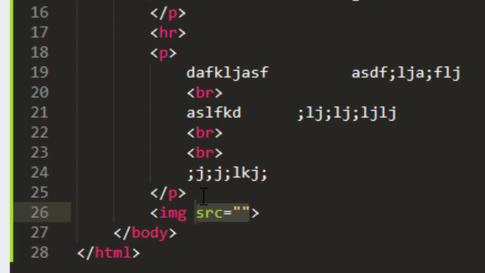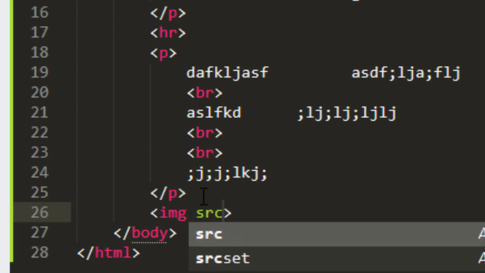For example, with my image element right here, without an attribute, I wouldn't be able to specify exactly which image I wanted to be displayed. If I took away the attribute here, it would just be saying I want to place an image on the page, but it doesn't specify which image to display. And that is the purpose of this attribute here.